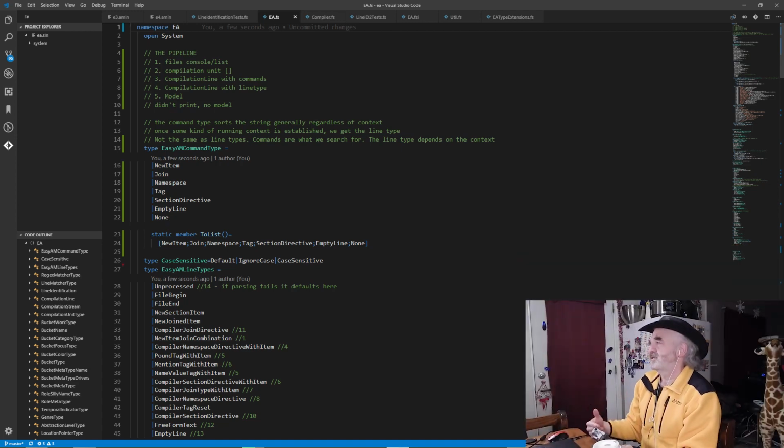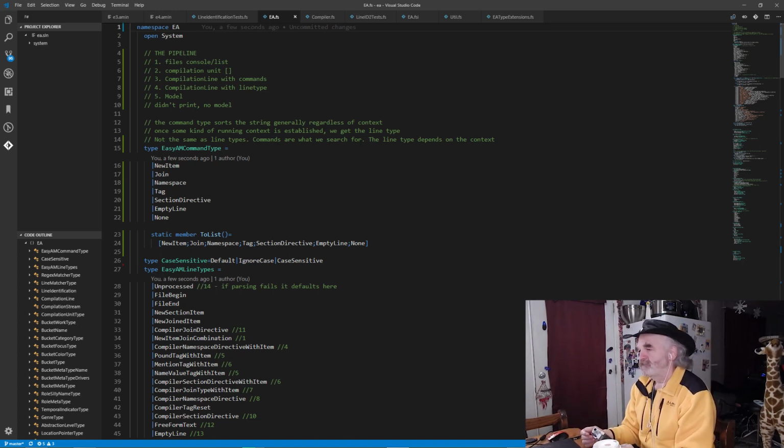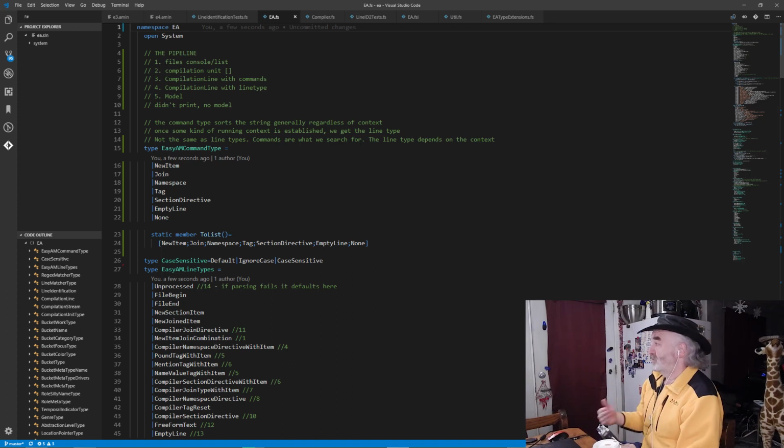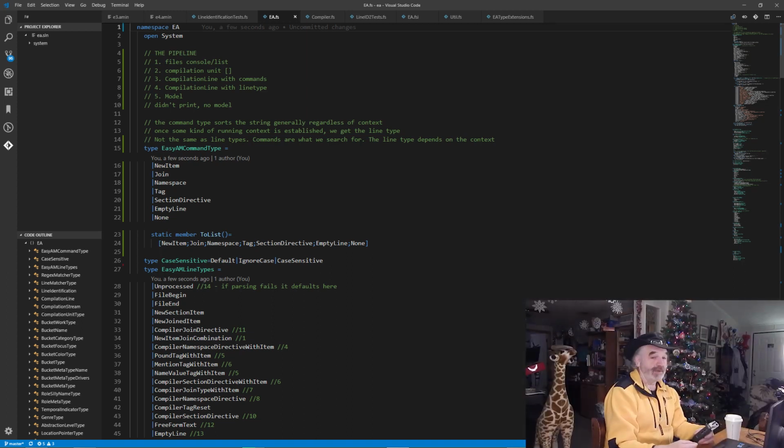And then the missing step is actually taking that compilation line with commands and turning them into line types. I think I said that would be kind of trivial to do. Well, I was right. It was trivial. Conceptually, it was trivial. Getting the type system arraying aligned the right way was a little more difficult. And it's just a bunch of grunt work, really, more than anything else. There was nothing too difficult this time around. Like I said, it's only 3 or 4 hours of work.